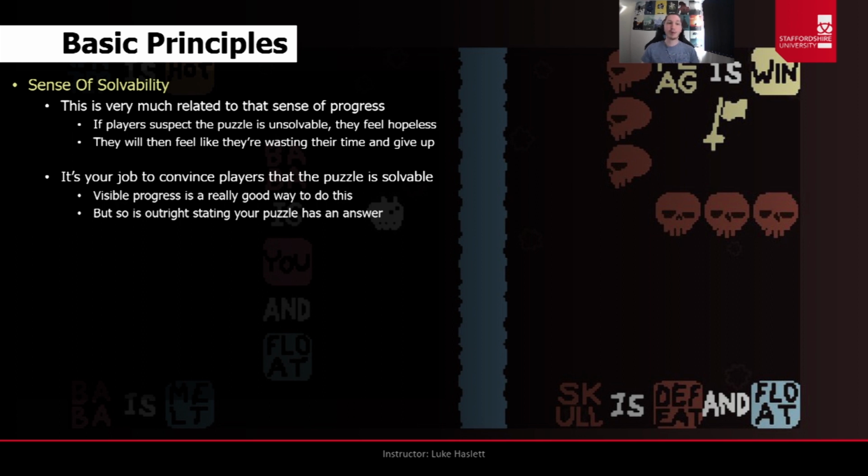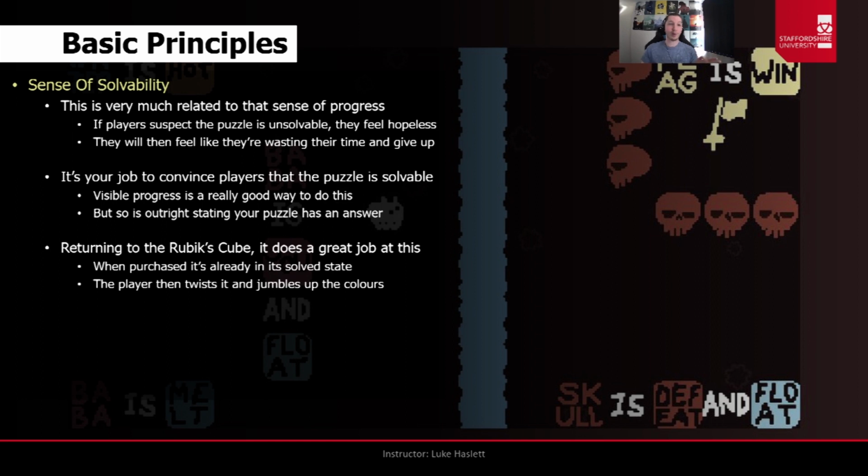Okay, visible progress is a really good way of doing this, but so is just stating that, hey player, the puzzle actually does have an answer. When we think about the Rubik's Cube, it does a really great job of this. When it's purchased, it's already solved. It's in that solved state.